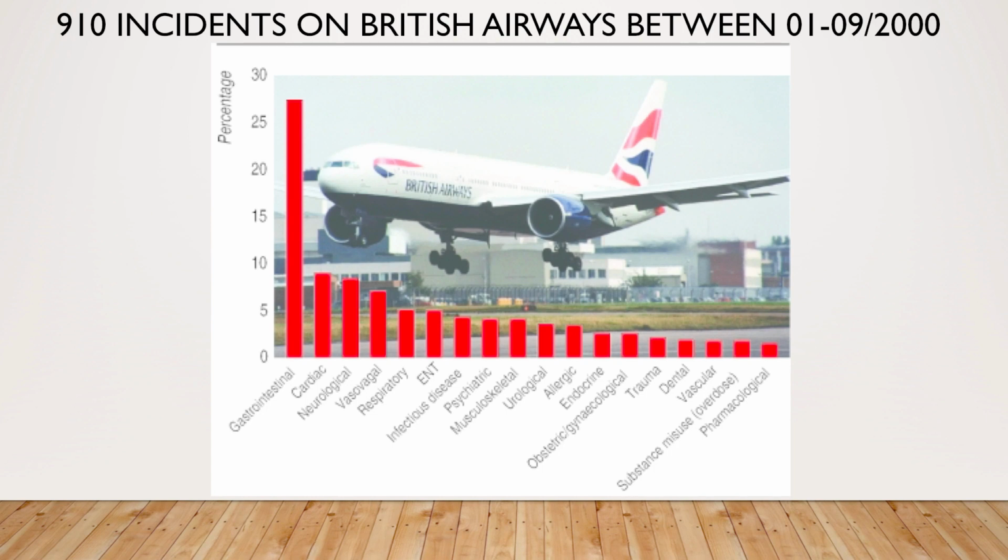If someone's in cardiac arrest, imagine how much time it would take to get them out of the seat and back to the front or the end, or even just to get them out of the seat and into the aisle, and then how can you resuscitate them in the aisle? They're tiny. Logistically, it's just one of those things you think about. Yeah, no, it's true.